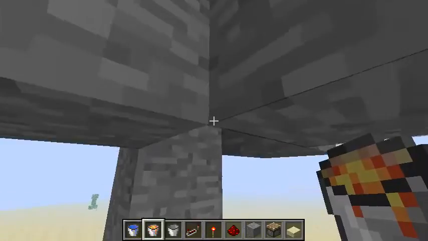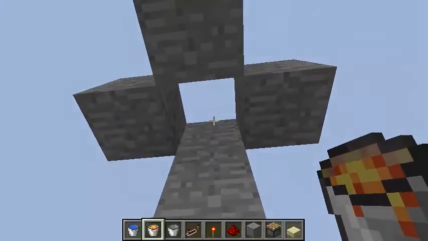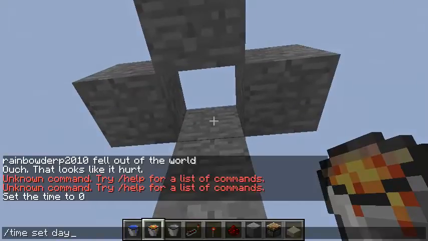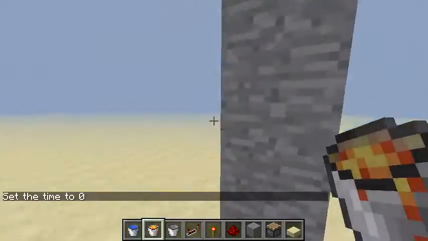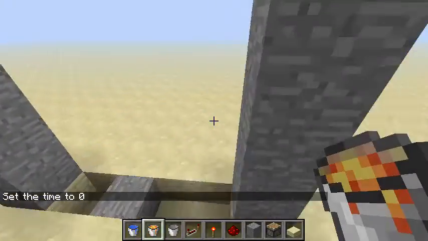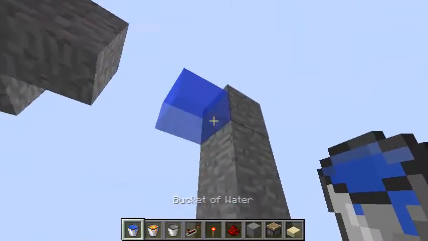Okay, so let's put the lava down. It's just a bit dark, never mind. Okay, so lava's coming down. And let's get water to come down.